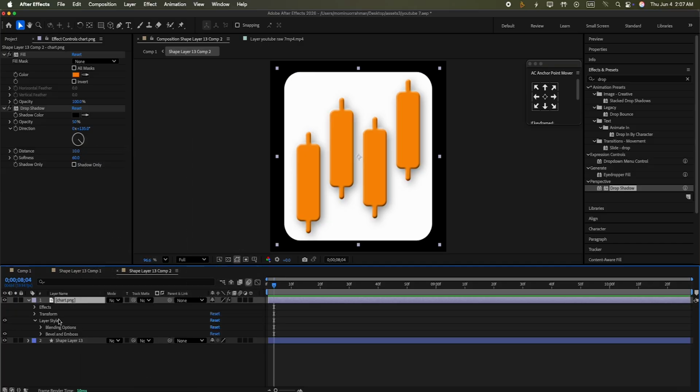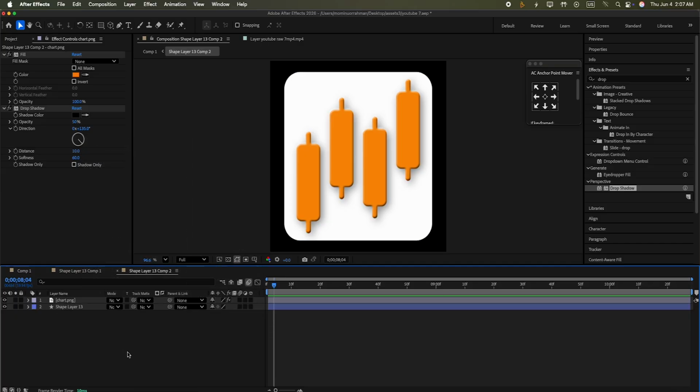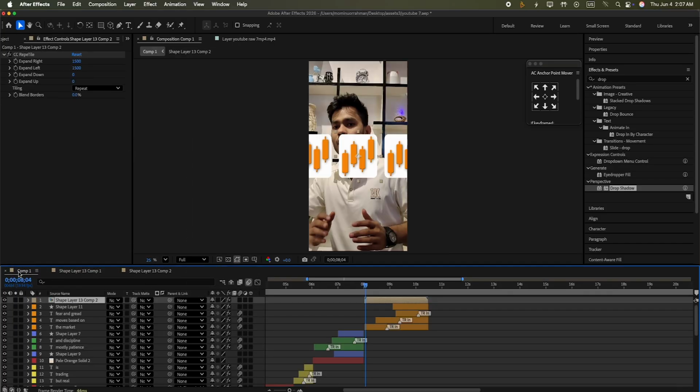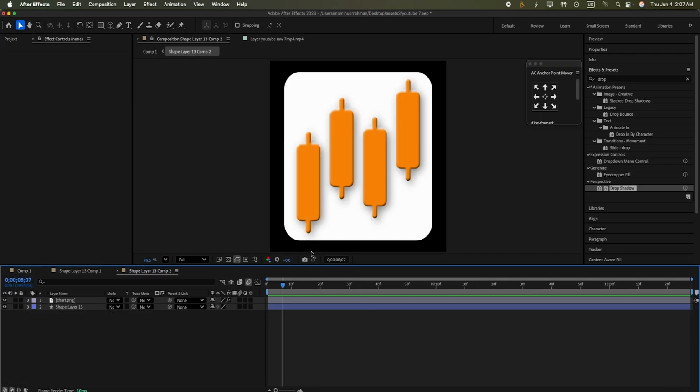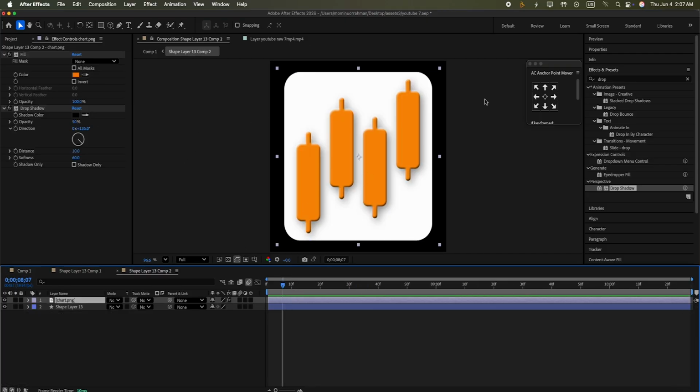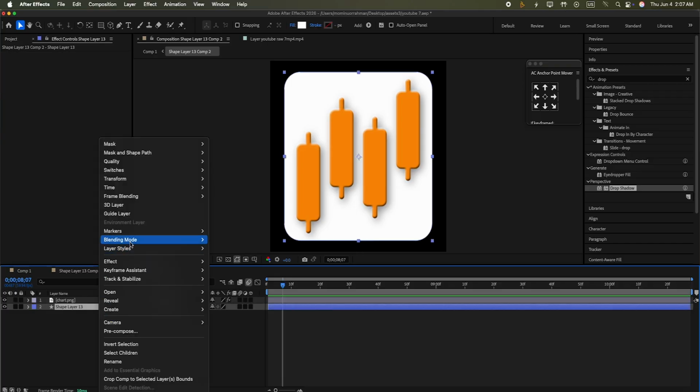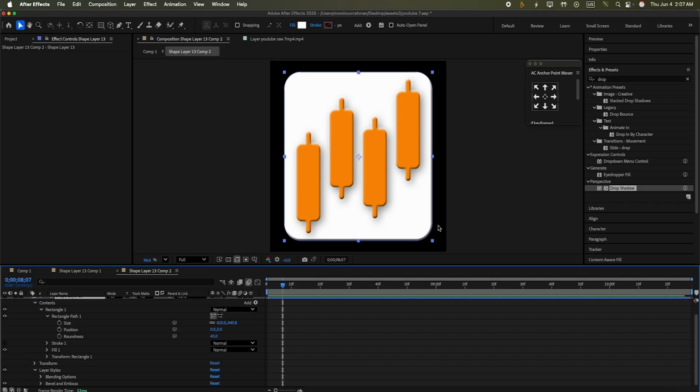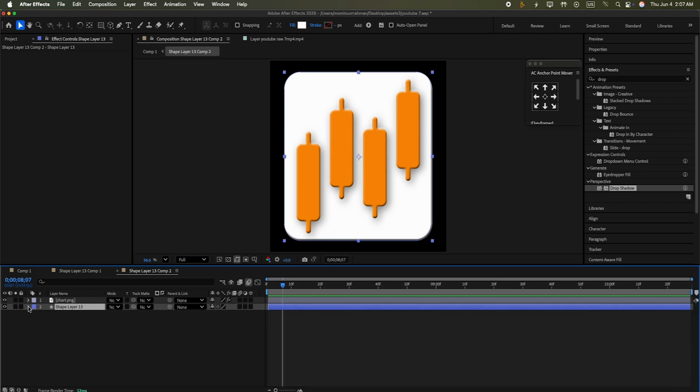And now we go to the layer style and take bevel and emboss. Okay, we go to the bevel and emboss, and now it's good.